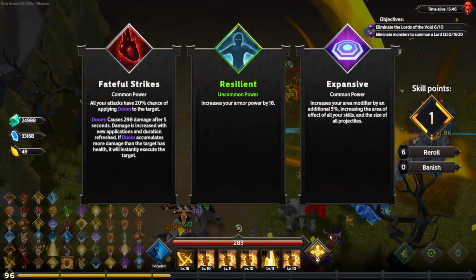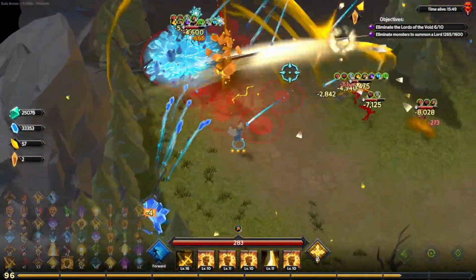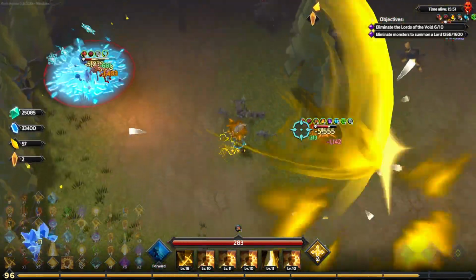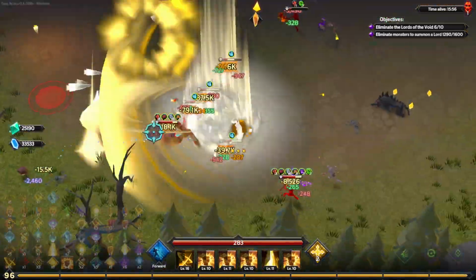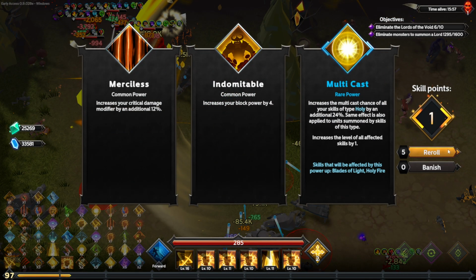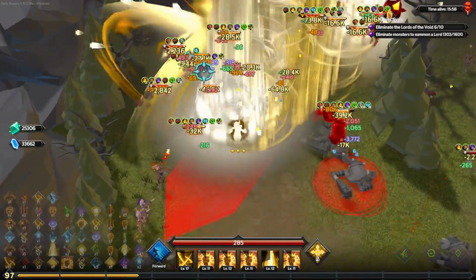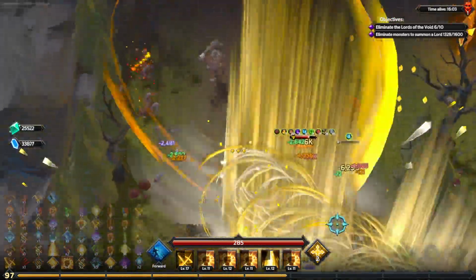Level up, none of these. I'm gonna go resilience. Let's continue, maybe not dying. And I think from the next wave on, I won't even need to do the corner strat. By the way, the dev just announced a new patch. Damage, no, these are mediocre. Multicast on holy. The dev just announced a new patch. As I said, this isn't a new patch, just an announcement about what's going to come in the future.